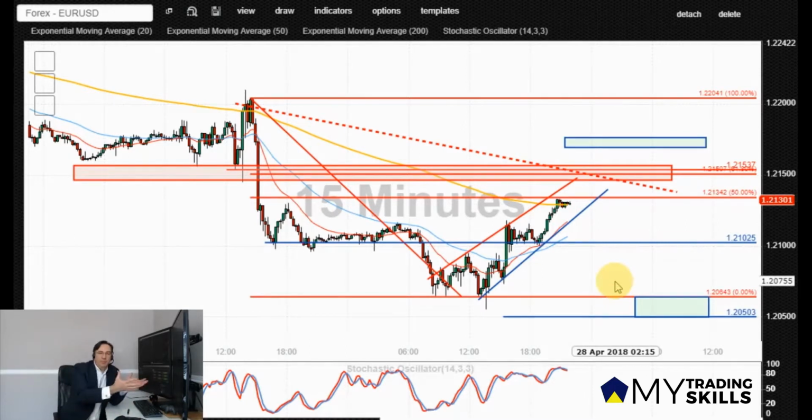For the example of this analysis, we used moving averages and we used Fibonacci, we used trend lines, horizontals, and we also used oscillating indicator stochastics. Instead of moving averages, you could have used Bollinger Bands, for example. You could have used daily pivots. You could have used parabolic SAR. You could have used MACD to identify the trend and the momentum. Instead of stochastics, you could have used RSI. It's up to you to find a combination of indicators which you can read and you find useful.